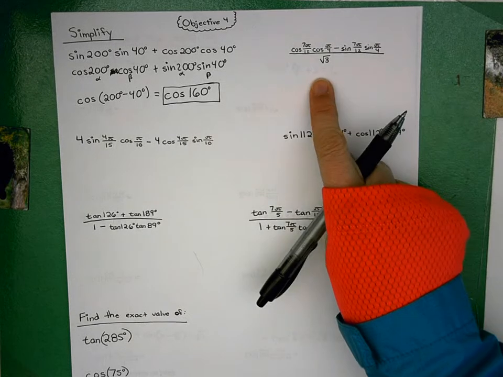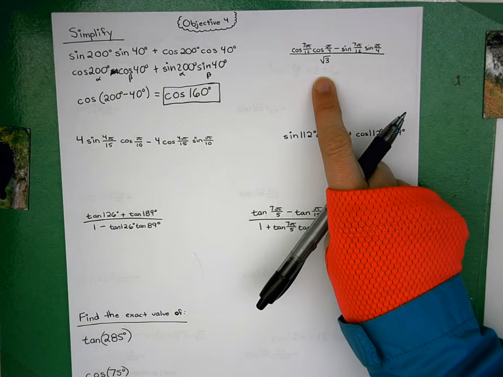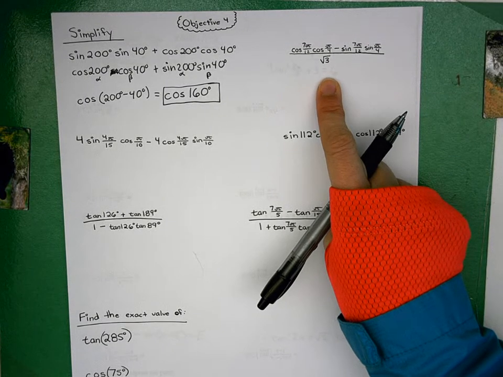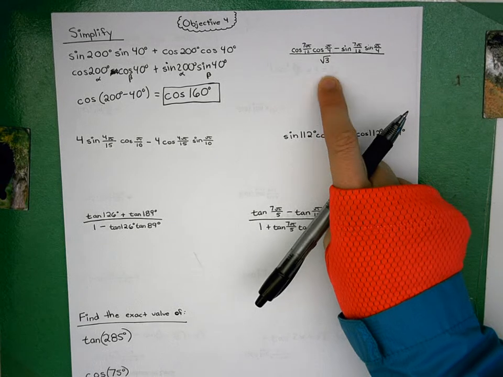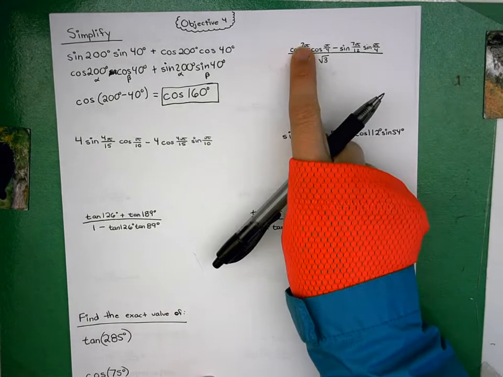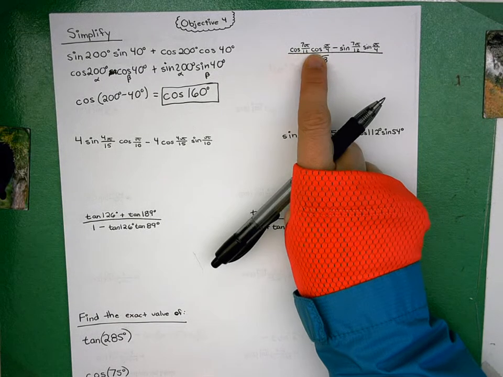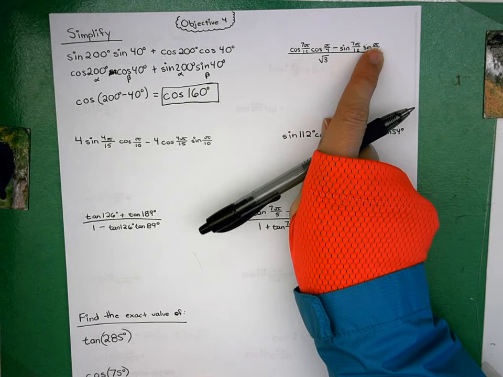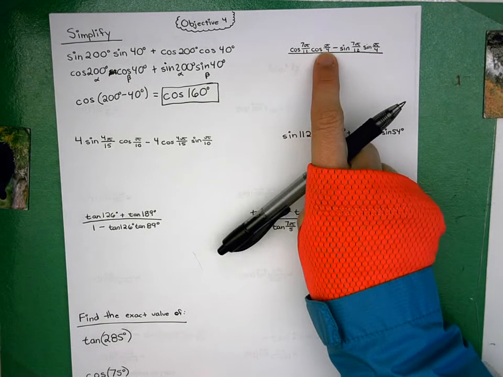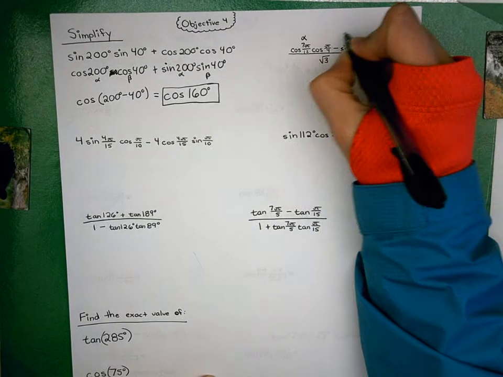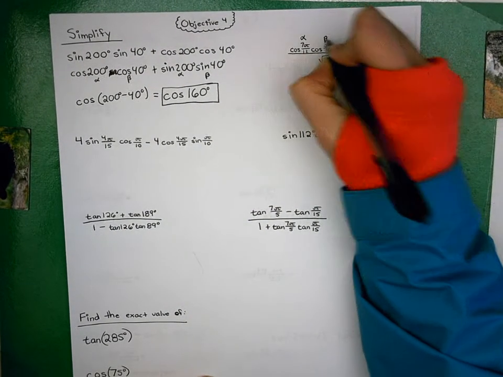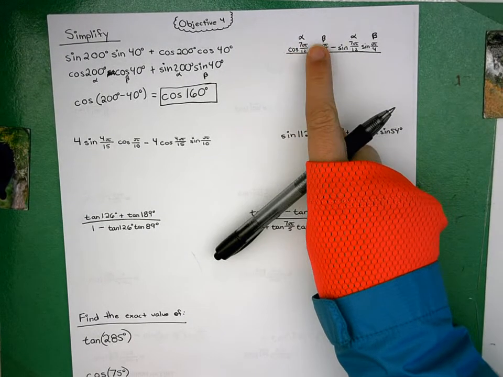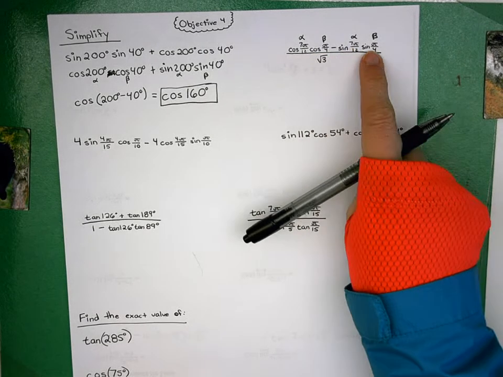Okay, number 2 is up next. Go ahead and pause the video, give this one a shot, and restart it when you are ready. Okay, this one is also the cosine rule. We see up here cosine of 7 pi over 12, cosine of pi over 4, minus sine of 7 pi over 12, sine of pi over 4, which looks most like the cosine alpha plus beta rule. So this would be alpha and beta, because cosine of alpha plus beta equals the cosine of alpha, cosine of beta, minus sine of alpha, sine of beta.